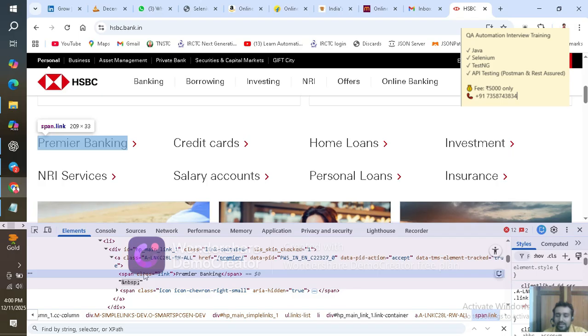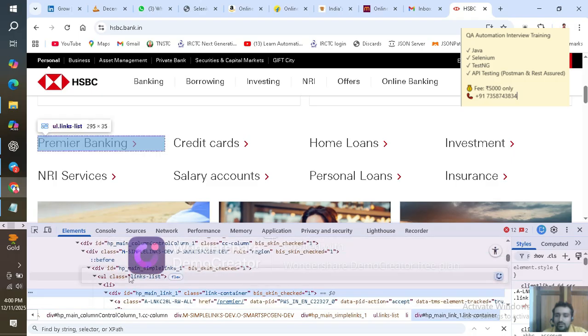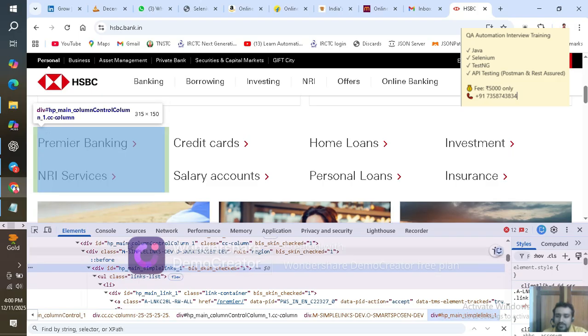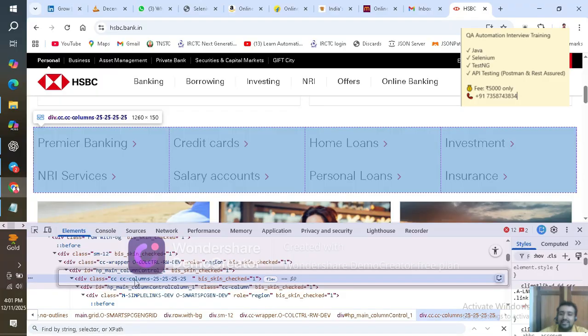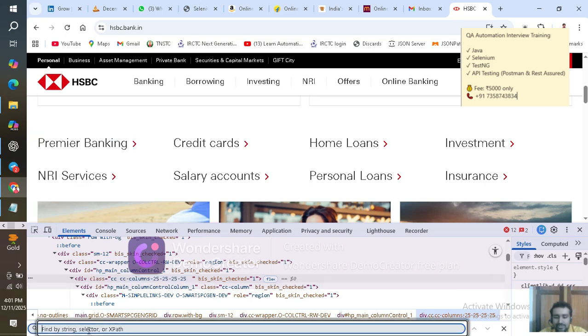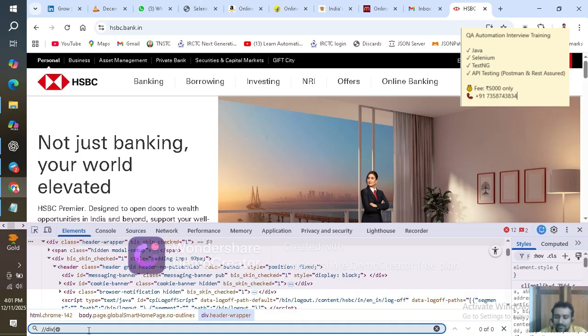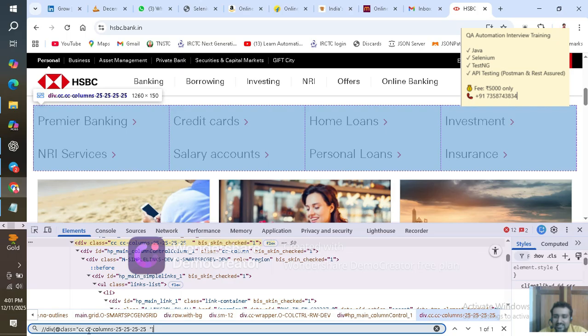So now it is highlighting only Premier Bank. I slowly went up. Okay. I went up and I came to here. And still I go up. Nothing happened. Still I go up. Okay. See, now the entire section that we needed is highlighting. I am double clicking on it and I am pressing control C copying it. So double slash div is the tag, one brace open, one at the rate symbol, control V. Now the entire section is highlighted.